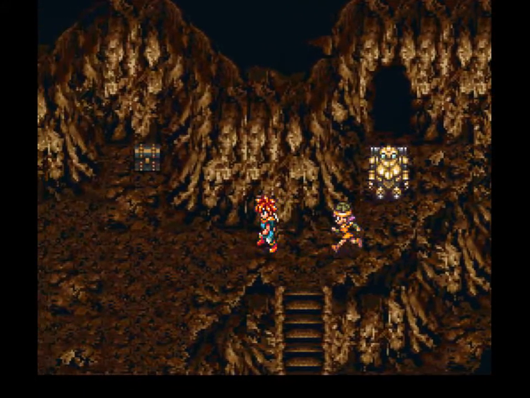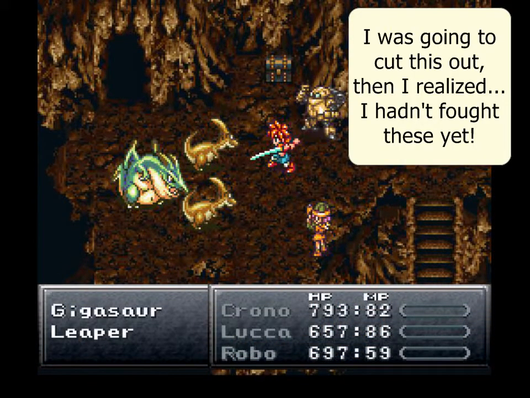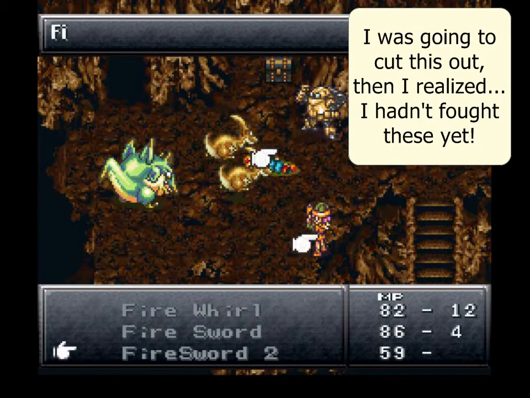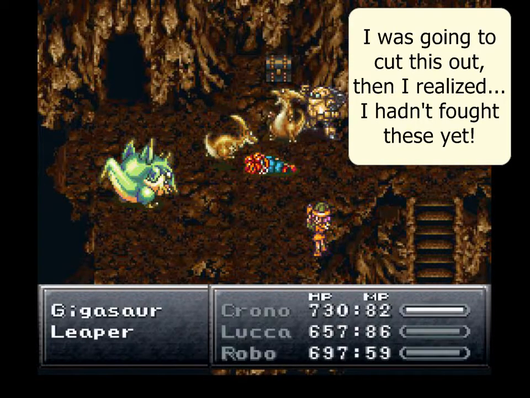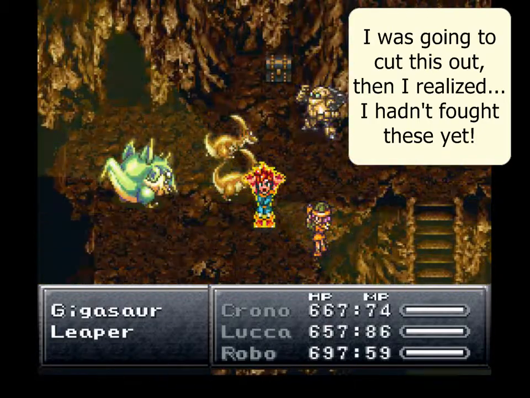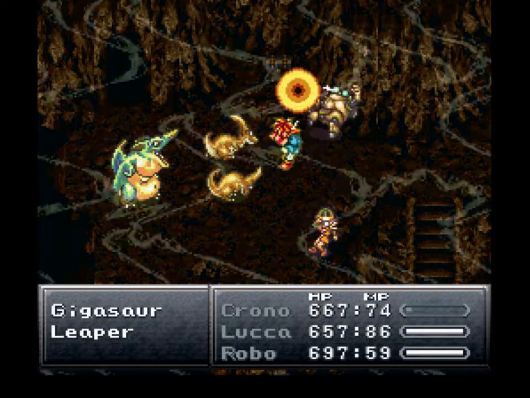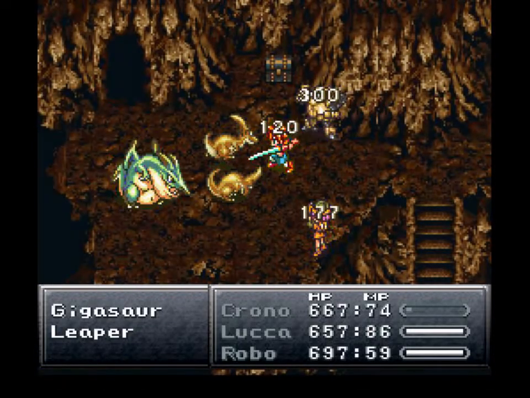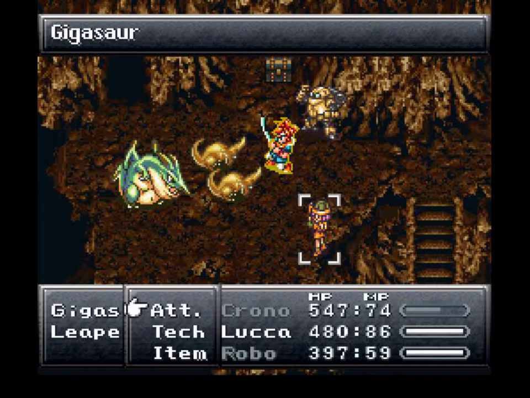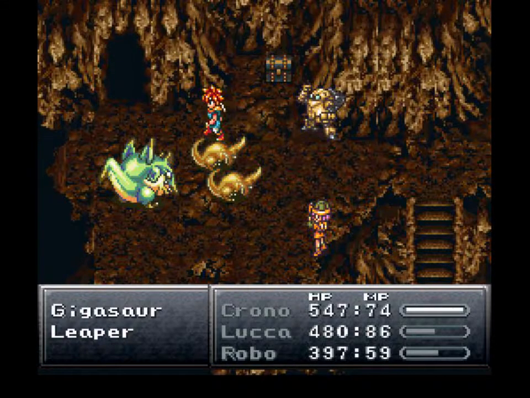Let's see what we have here. Hey, speaking of dinosaurs. I guess these things pack a bit more of a punch than they did in the Tyranno lair, especially in the caves. So go ahead and start taking them out accordingly. I was silent because I was thinking about skipping this battle, but I'll just go ahead and leave it in.